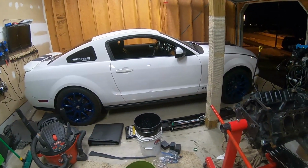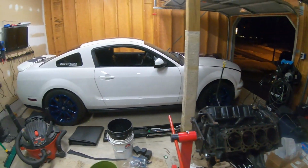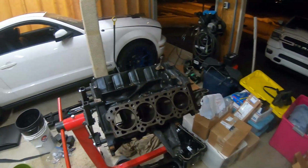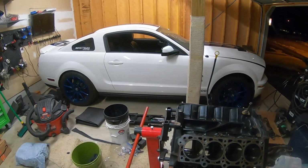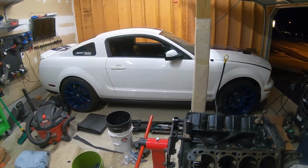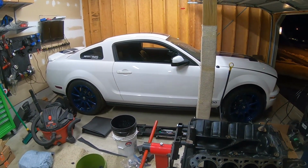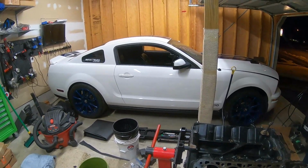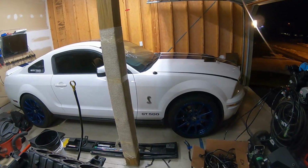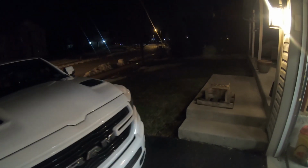Alright guys, we are about a minute away until the new owner is coming for the GT500, and she is going to be off to her new home. Somebody that's going to be able to fund finishing her up and take the stress off of my shoulders. As sad as I'm going to be to see this go, because this has been a dream car of mine for a while, I will say that the dream has quickly become a nightmare with this car, and that's why we're in the predicament we're in now. And I think I hear the truck and trailer coming down the block now.